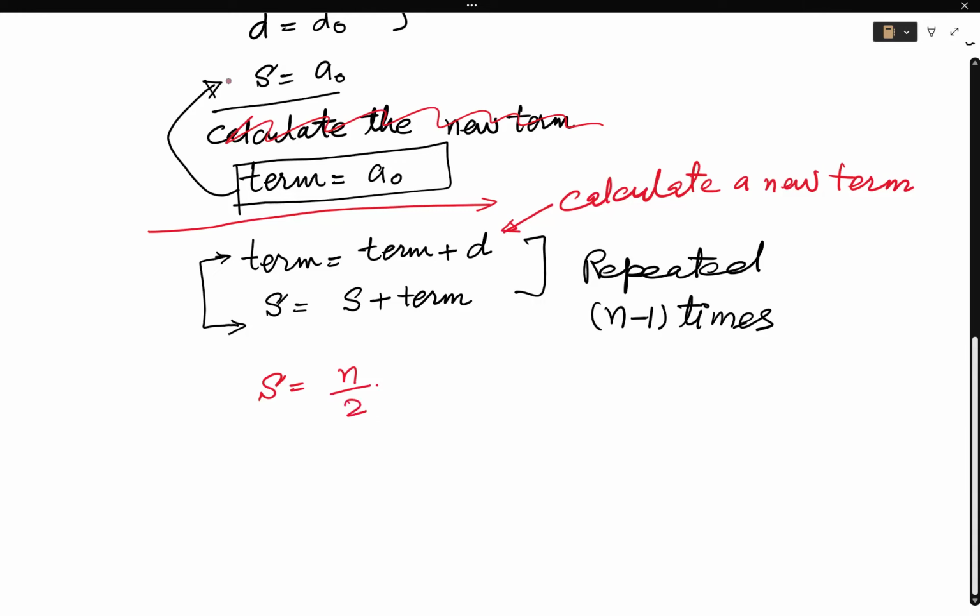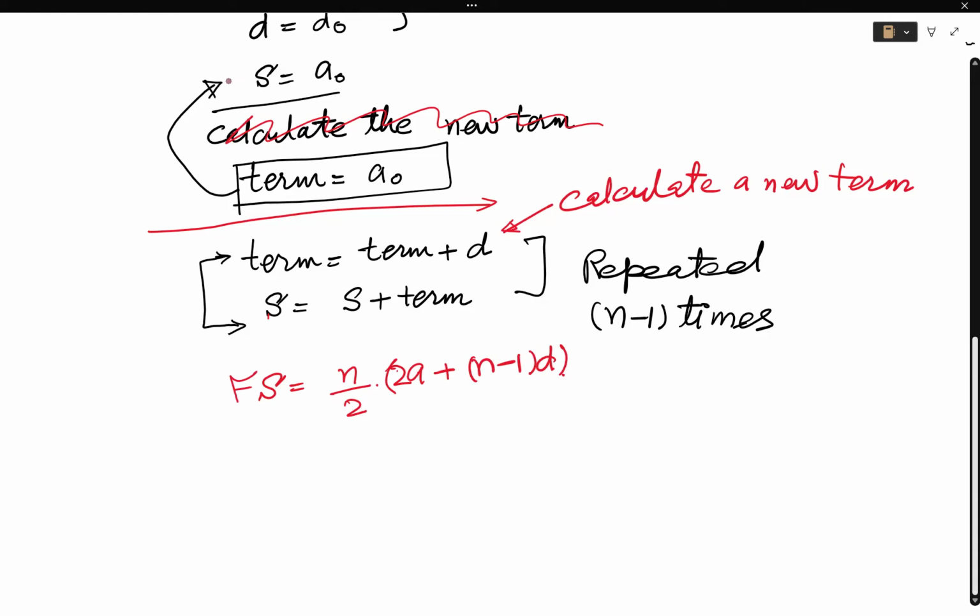It is n by 2 times (2 times a plus (n minus 1) times d), right? And in the program, you can then check against this theoretical one. When you come to write the program, you have to define the formula sum with a different variable.